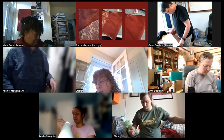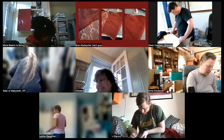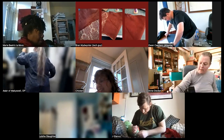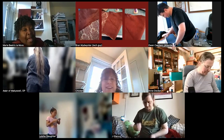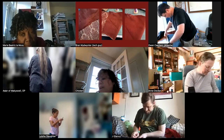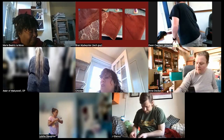Whoops. Well, good thing it's red. Is that how you know it's yours? You bled on it? Oh, yeah. You also know it's yours when you bled on it and your spit removes the blood, because your own spit will dissolve your own blood off of a garment. Don't ask me how I know. You're not ready for that.